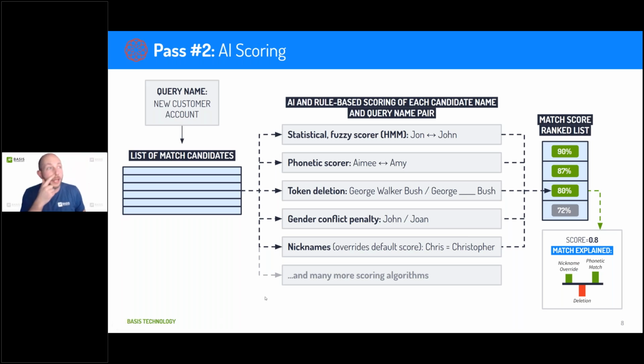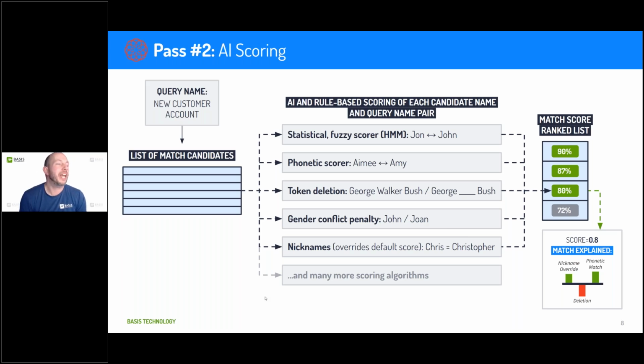We also cover other phenomena. So we've got the idea of a gender conflict. Two names might sound the same, but might generally be associated with different genders. We cover things like nicknames, and alongside nicknames, it could be synonyms, cognates, or different names that come from different cultures that are the same name but are written differently. Something like John, Jan, Ian, Sean, all might be cognate names, and we want to be able to cover those off as being related to each other. So those are our overrides.